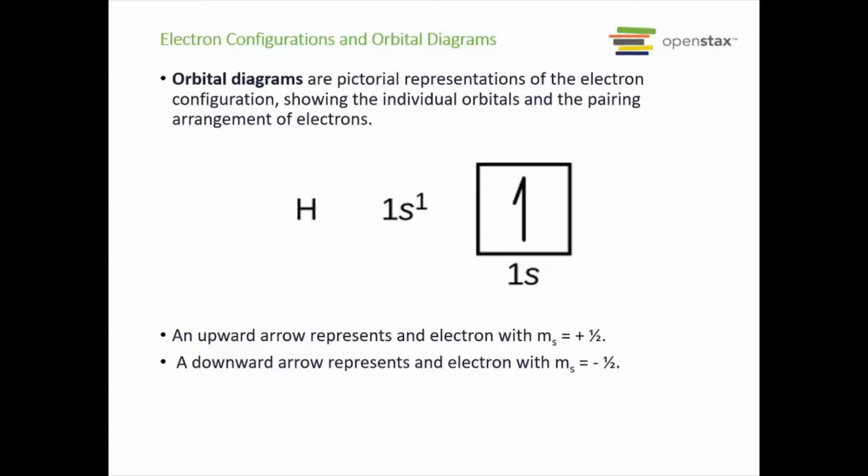So we talked a little bit about orbital diagrams. I showed you the big diagram, but what an actual orbital diagram is, you make your own little boxes of your individual orbitals and fill in the electrons. So for hydrogen, 1s1, it's got that one cute little electron. And we use the half arrow pointing up to represent a spin, quantum spin of plus 1/2. And then if you have maybe a helium, which is 1s2, then you add that down spin, which represents negative 1/2. So that's what those up and down arrows represent.